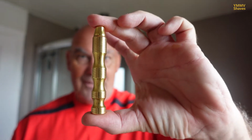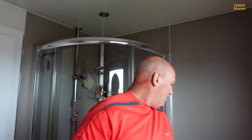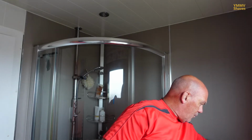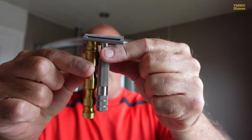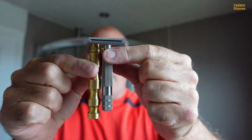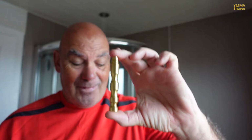There we go, handle length. Something with a bulldog on it. There we go, compared to a bulldog from Icon, so it's quite a little bit longer than the bulldog, and it's got a bit of heft to it. The handle is 97.4 grams.